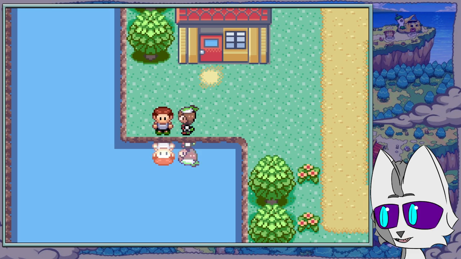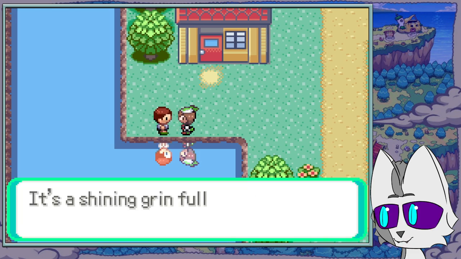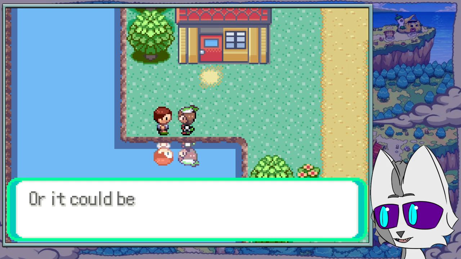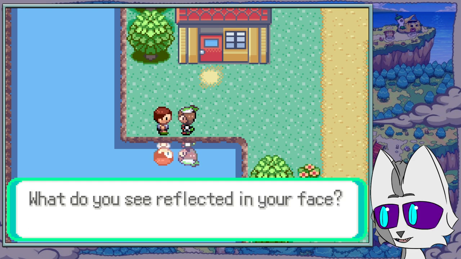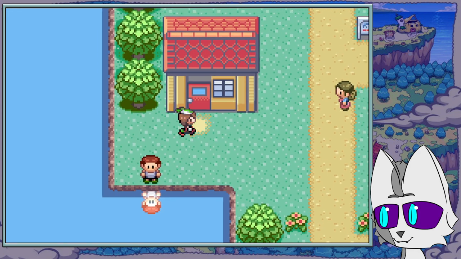Why are you a ghost? My face is reflected in the water. It's a shining grin full of hope. Or it could be a look of a somber silence struggling with fear. What do you see reflected in your face? God.